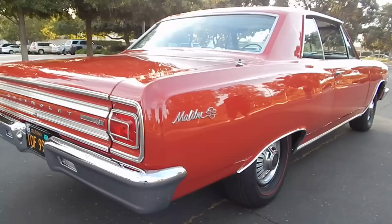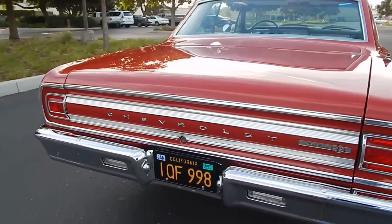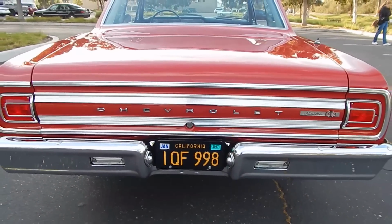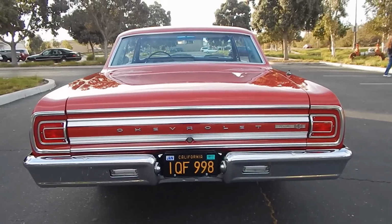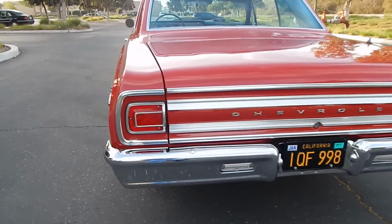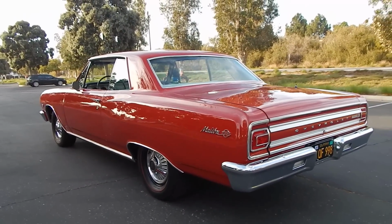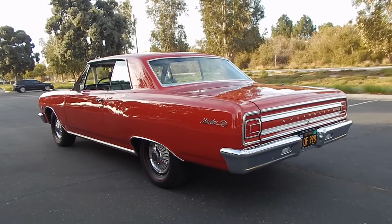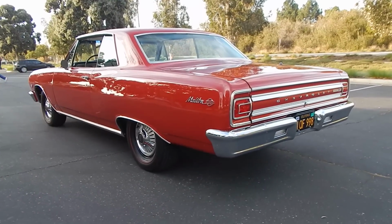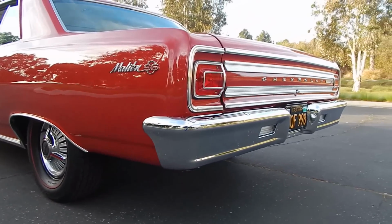A lot of these cars are hot rodded. This is one that was saved from that happening to it. If you wanted to make a little bit of resto mod out of it, you could probably do it, but I don't think I would. It's pretty. If you're dreaming about one of these when you were a kid and you saw it in the showroom, he was trying to emulate a car you would have seen in the showroom, because most dealers would have put their brightest, prettiest color car in the showroom, and this is one of those. Red, white interior, bucket seats, SS, 250 horse. It was a cat's meow at the time.